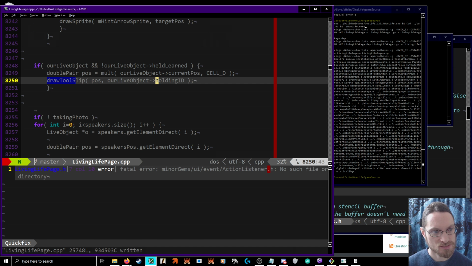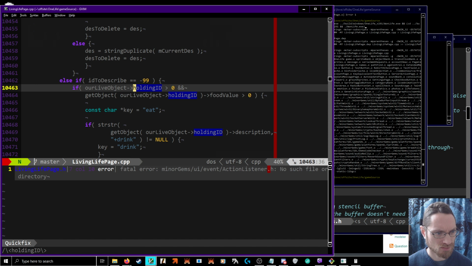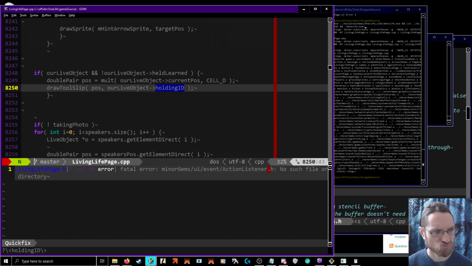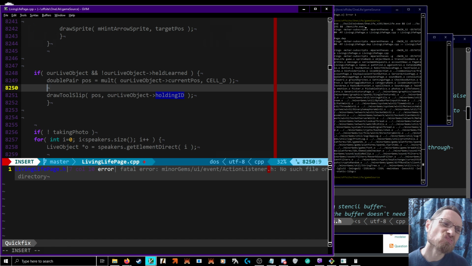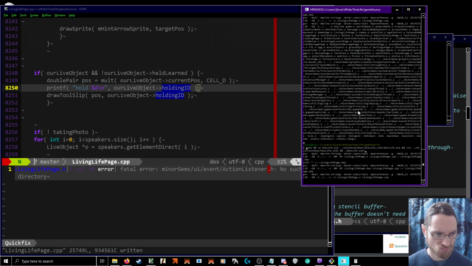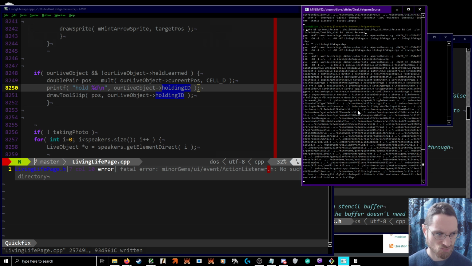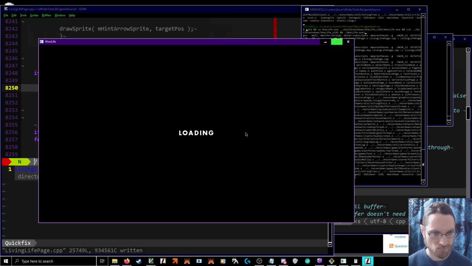Maybe... Huh. What's our holding ID? Yeah, holding ID is... Oh, this should also check that we're actually holding something, because you could possibly not be holding anything.